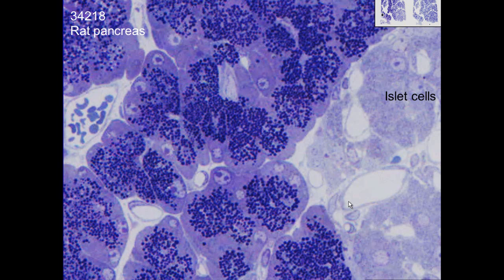So here's another pancreas, happened to be in the rat, and you see a host of blood vessels in the islet cells. Look at all these blood vessels in through here, and then the blood vessels that you see over here of the pancreatic acinar cells too. So this is an arterial portal system, and the first capillary network is going to be in the islets of Langerhans itself. The second capillary network is in among the pancreatic acinar cells.